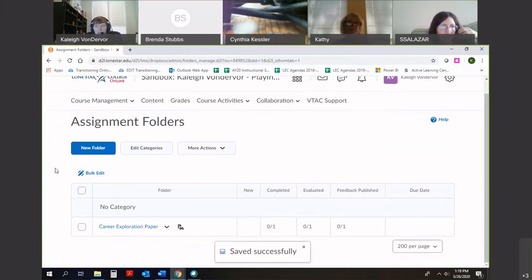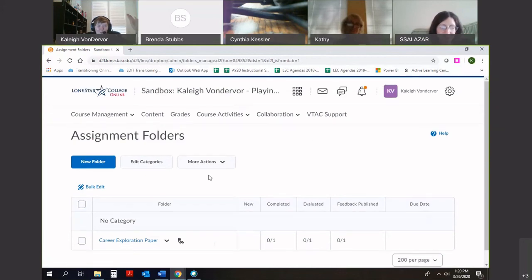Don't ever be afraid of making a typo or a mistake. You can always go back in and fix it. It's no big deal. I actually offer to my students, I'll give them a bonus point on their homework if they find a typo in my class. That way it becomes less, look at the mistake you made, and more, hey, can I have my bonus point? So it makes them excited and it makes my course better. So there's your little pro tip for today.